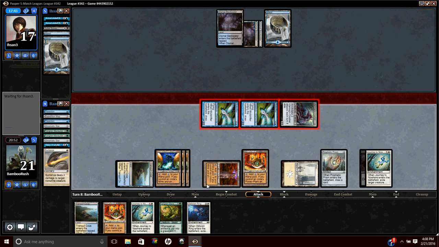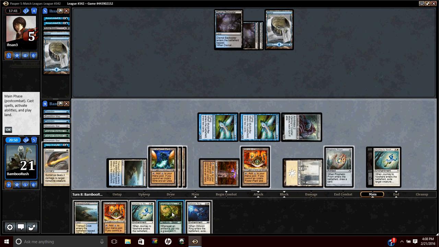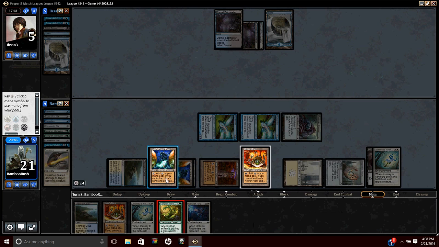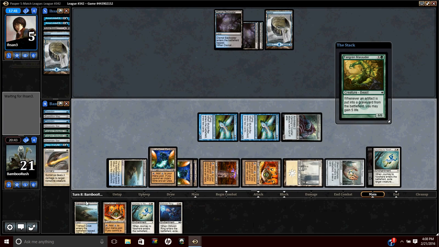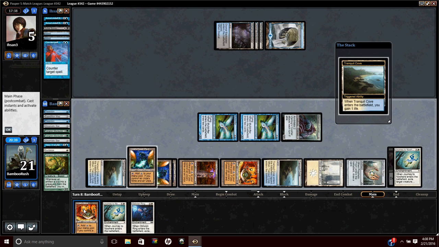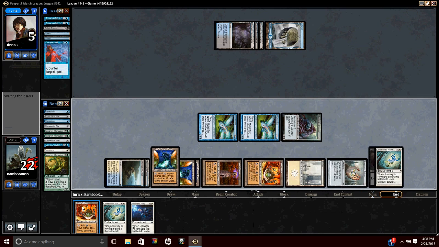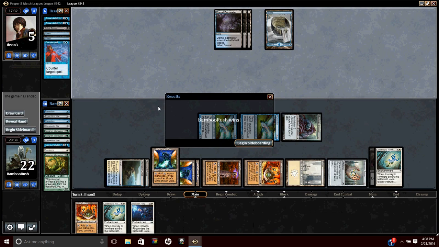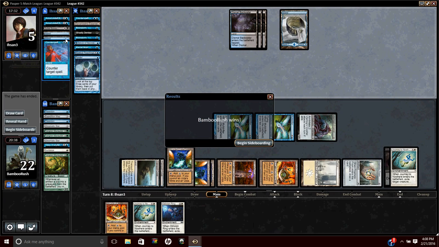Alright, yeah. I think this game's over. I'd be extremely, extremely impressed if he can somehow get out of this, but I don't think that's happening. He does have a counter spell. That's a good start. He chose not to counter the Sunlance, though. Interesting choice. And that's game.